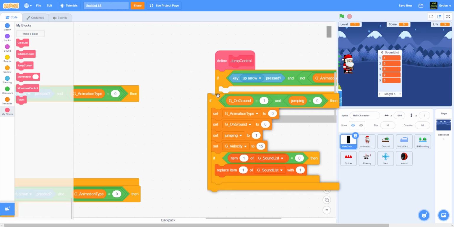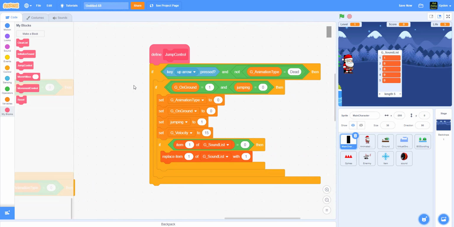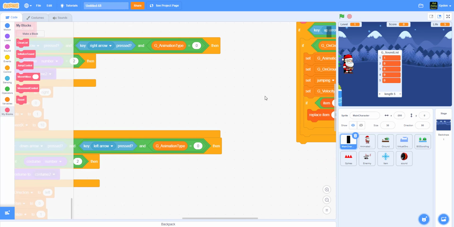Let's put this back in here. Okay. Since I have not touched the ground, that's why when I pushed up earlier, it didn't work. But once it touched the ground, we were able to jump. All right, so we have the call here. So continue on.